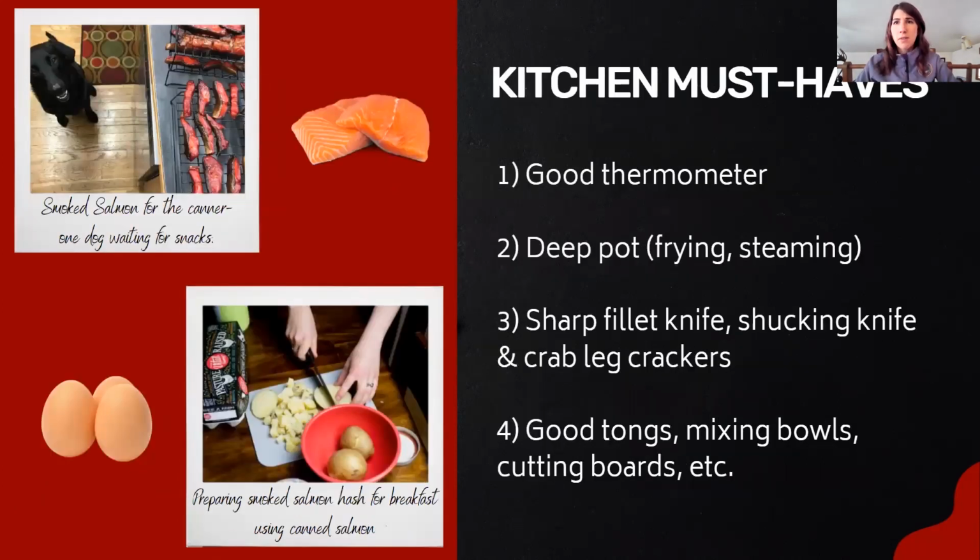Some kitchen must-haves if you're going to be cooking seafood, cooking anything. I mean, if you're going to cook often, you should have these things in your kitchen. A good thermometer, that will help you, especially if you're going to be frying any fish. A deep pot for frying fish, steaming, making big batches of soup, whatever, you'll use it. Sharp knives, fillet knives, a shucking knife, and crab leg crackers if you anticipate eating crab. That would be a good thing to have. Otherwise, good tongs, mixing bowls, cutting boards, your basic kitchen things. So just make sure that you have the very basics and you'll have no problem cooking seafood.